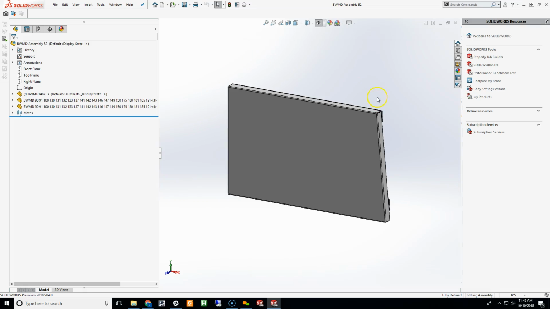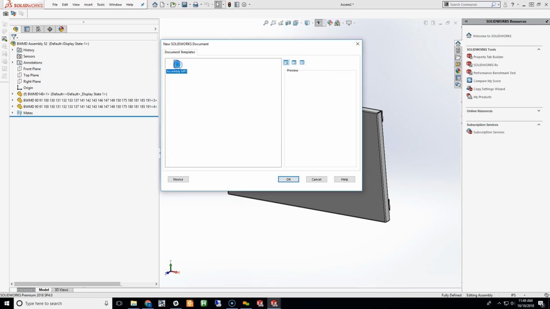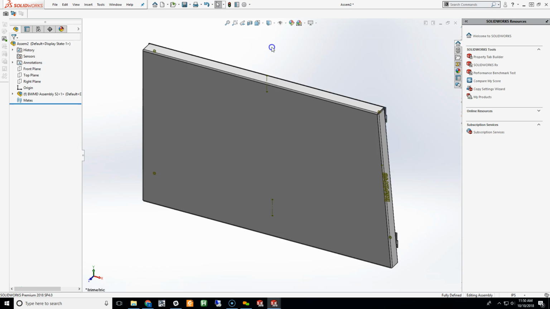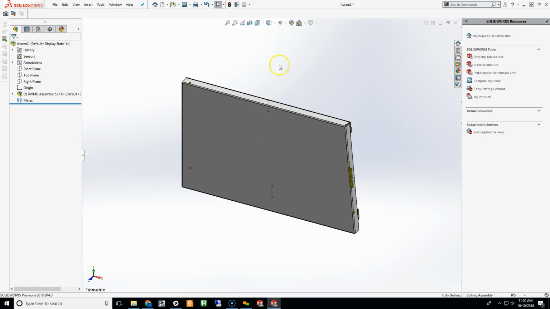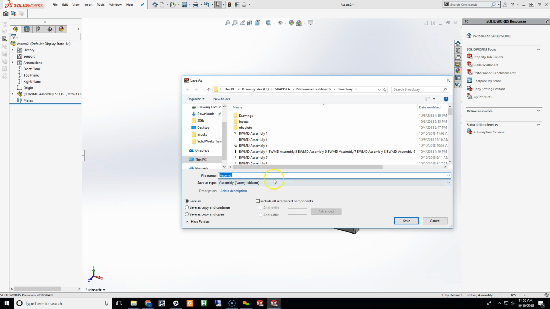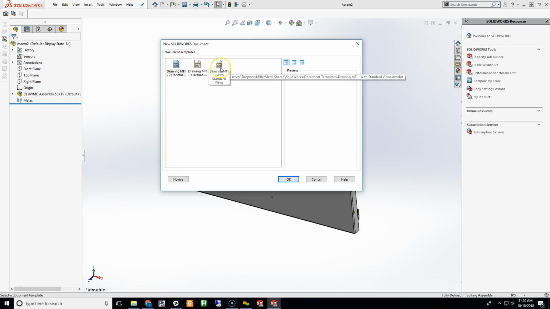Okay, so we want to export an Excel file that lists all these parts. So first thing I'm going to do is put this in a dummy assembly. Check. That way the top level assembly shows up on the bill of materials. And I'll make a drawing from this. And this is a discardable assembly, so I'm just going to go ahead and hit save. But we'll throw it away later.